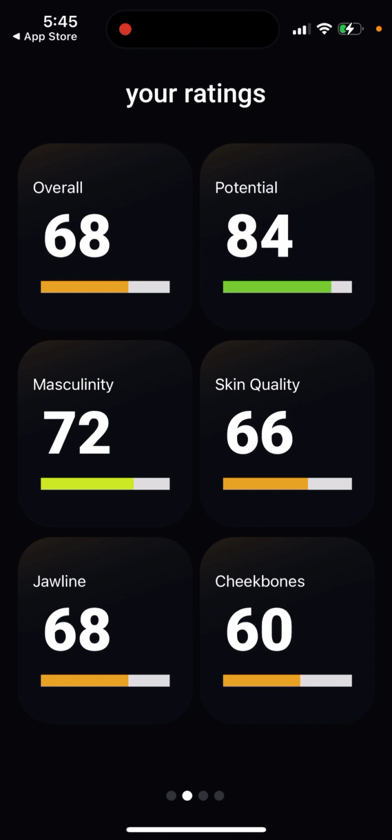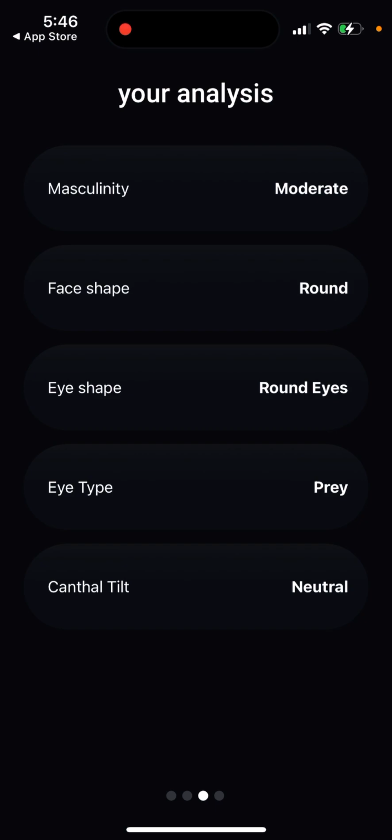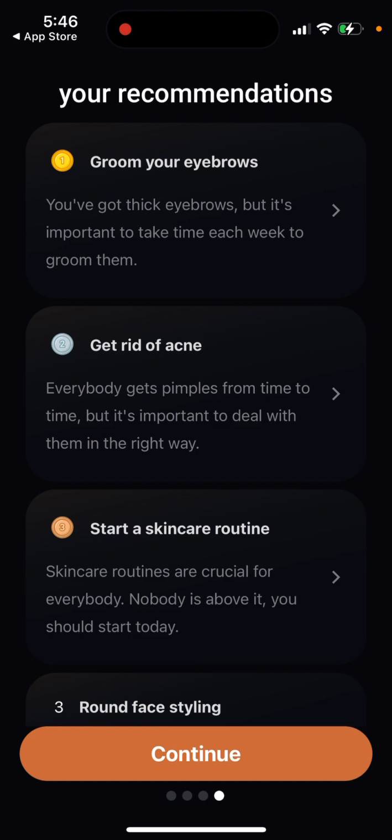I need to say, I don't think you should take this app too seriously. It's not professional advice. Of course, this is a fun app which is going viral on TikTok and uses AI models. It's not perfect, but I think it's a very interesting concept. Then you see masculinity moderate, face shape round, eye shape round eyes, eye type gray, tilt neutral. And then there are some recommendations for how you can improve.